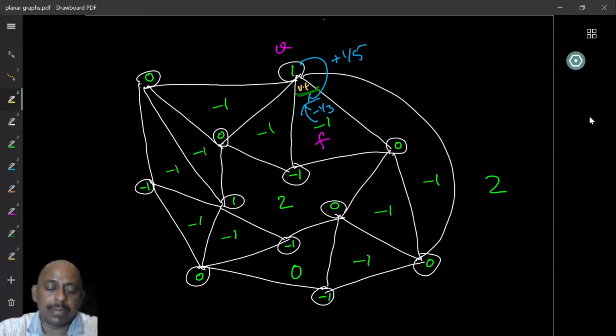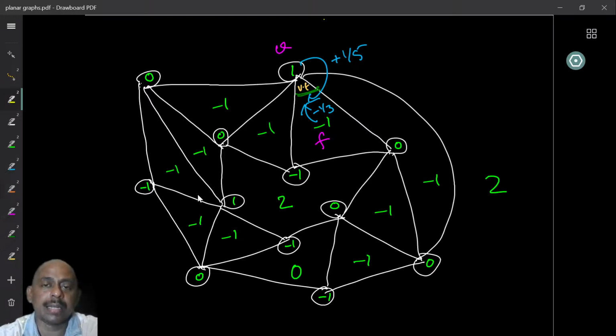So here is the rule in action. The vertex with degree 5 has charge 1. It gives charge 1 over 5 to each of the 5 corners, so in particular to this corner it gives plus 1 by 5. Similarly, the corresponding face F has charge minus 1. It has exactly 3 corners, so it gives minus 1 by 3 to each corner. So this corner gets plus 1 by 5 and minus 1 by 3, and the sum of these two will be its charge. Similarly for each corner.